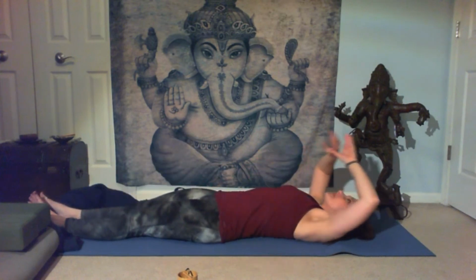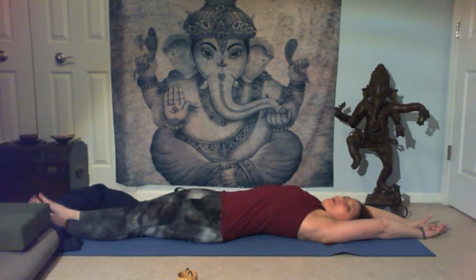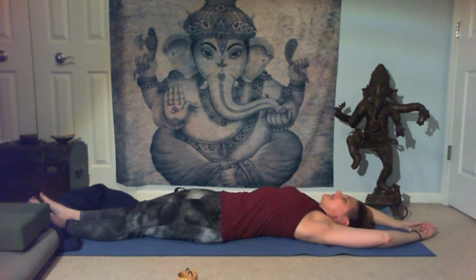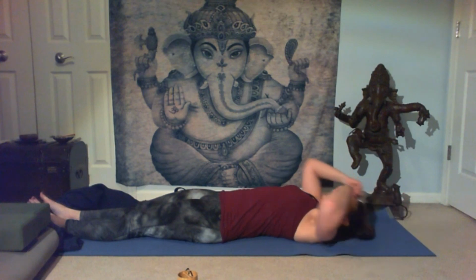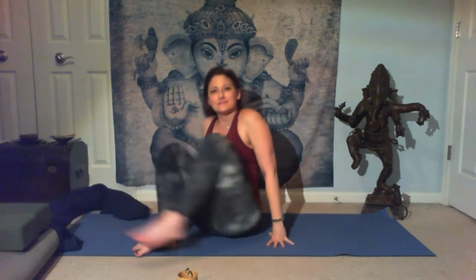Take the arms overhead. Big stretch. Huge breath. Hold that breath. And let it go. Soften the body. And from where you are, reach the arms up towards the ceiling. Bring the palms together and release the hands back home to the heart.